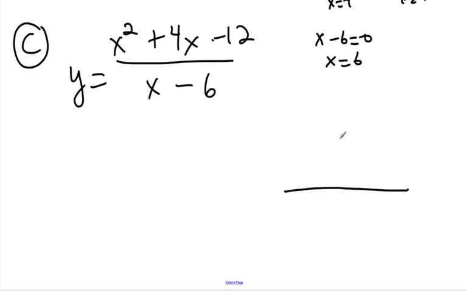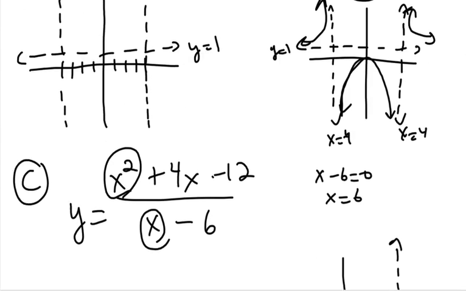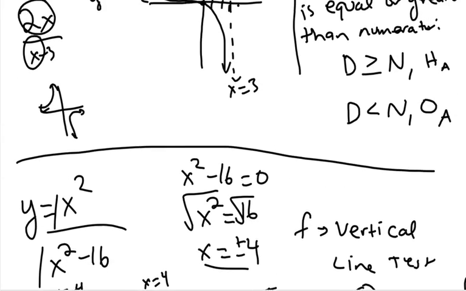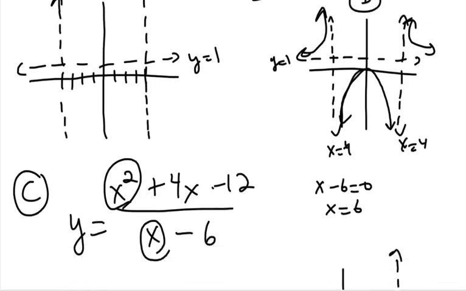So we only are going to have one asymptote, which is going to be 1, 2, 3, 4, 5, 6. Let me draw that asymptote now. So that's the first step. We have to dot our asymptotes. x equals 6. Now to figure out whether we have a horizontal asymptote or oblique asymptote, we got to look. This is the largest degree term, x squared and x to the first. Well, the degree of the denominator is less than the numerator, so we have ourselves an oblique asymptote.